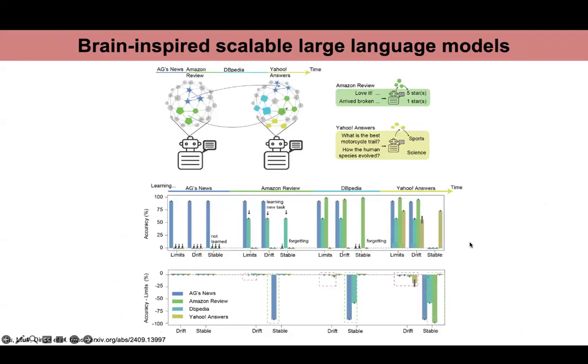We tested this idea on different kinds of neural networks and ultimately on large language models. For example, in this case you can see that a stable deep artificial neural network, when it learns a new task, will quickly forget the previously learned task and cannot maintain its performance. But when we introduce this constantly drifting mechanism into the network, based on the dynamics we observed from brain dynamics, it can learn the new task without losing performance on the previously learned task.